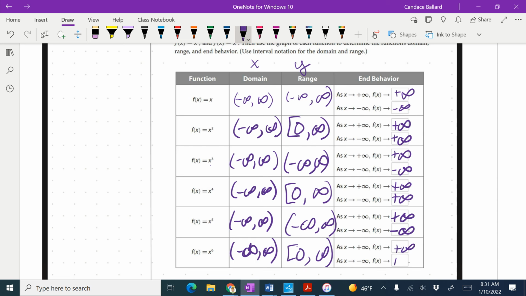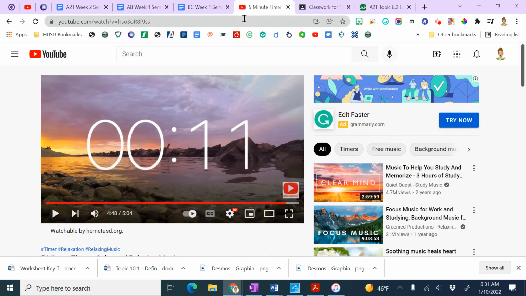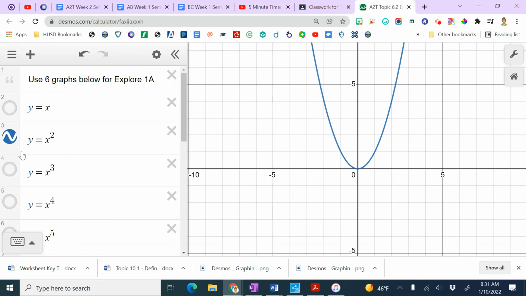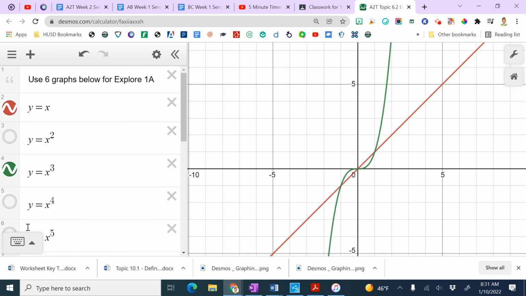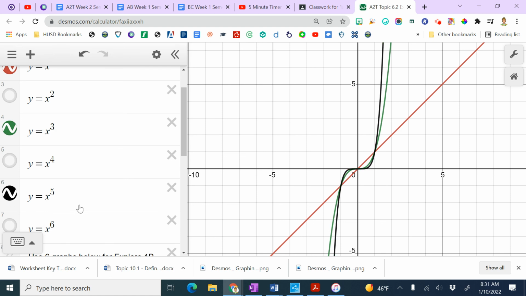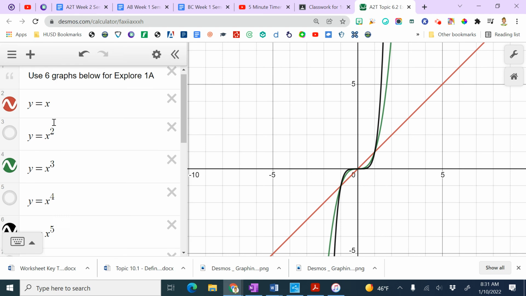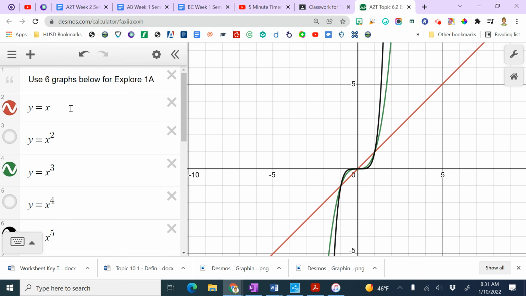Up. Did we see a pattern? Did we notice something about the exponents? I'm going to go in and look at Desmos really quick with you. Let's just take a look at these ones here. Don't they all kind of act the same way? They all have the same domain, the same range, and the same end behavior, didn't they? What pattern do we see in those exponents? What kind of numbers are those? Say it louder, I heard it. They're odd numbers, right? So the odd numbers all act the same, and let's check out the even numbers.